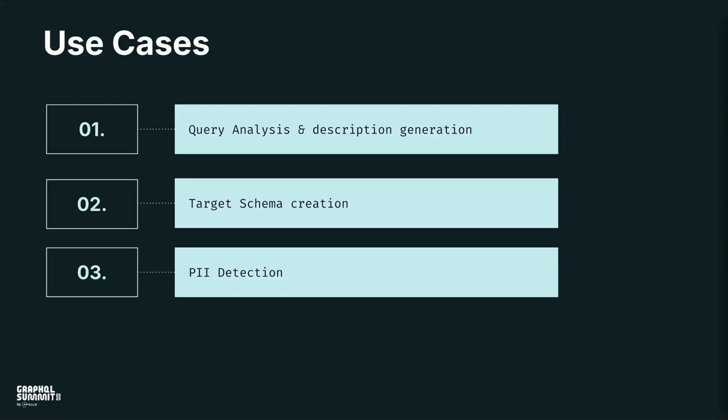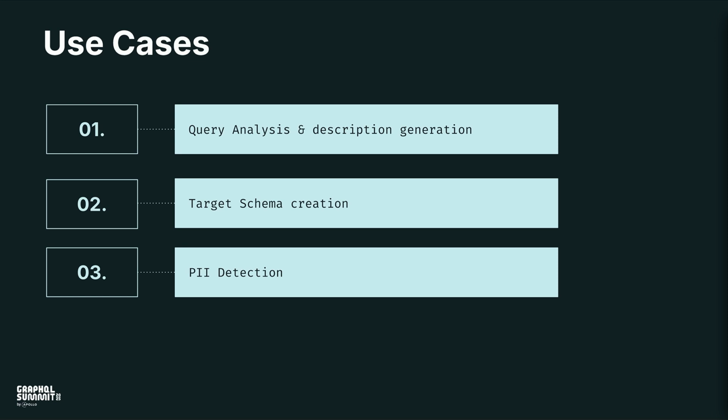So from here, what are the use cases that we discovered with this? Well, the first one is more or less query analysis and description generation. Super great for asking the LLM, hey, generate me a description of what this query does. And I can feed that back in and create an MR to fix it, and have information about it and the fields that it supplies.